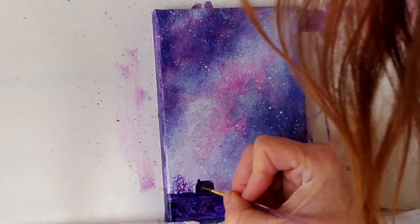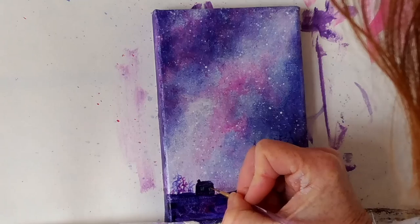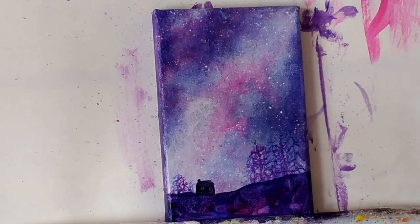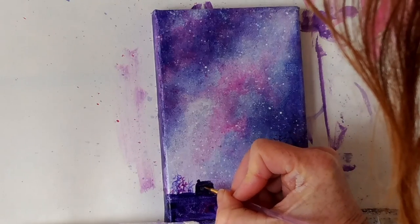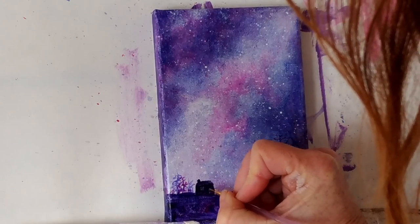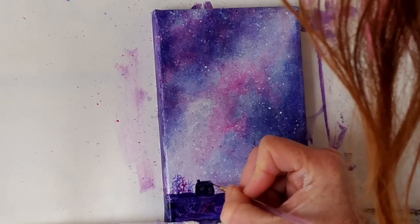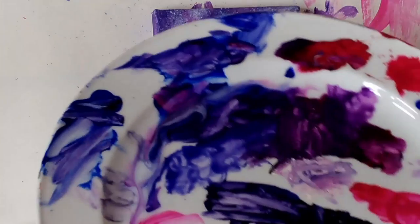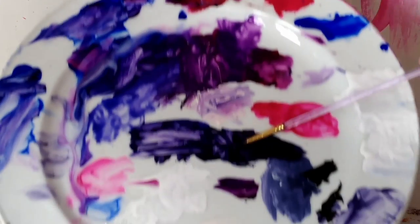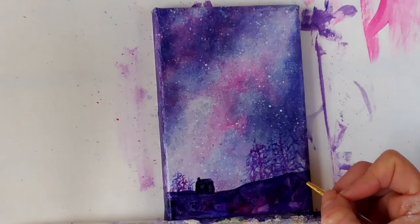I've just wet my brush, taken all the paint off, and I'm just softening the lines. Now I'm going to go in with my small number one round, and I'm going to use my darkest colour, and I'm going to start putting in my darkest trees.